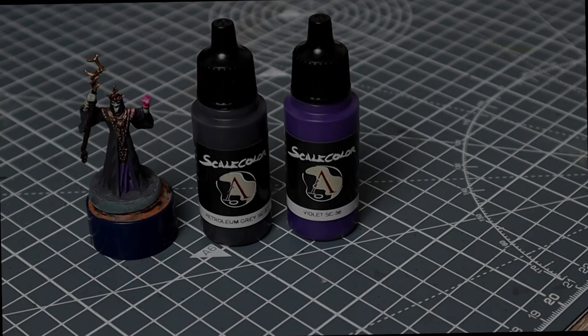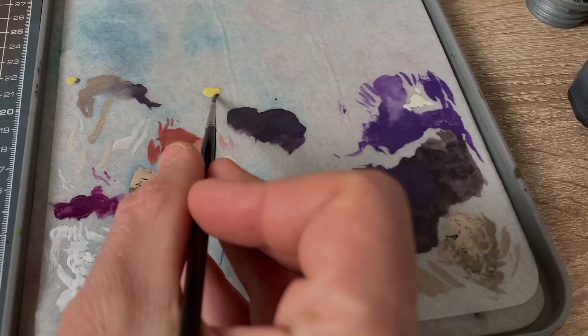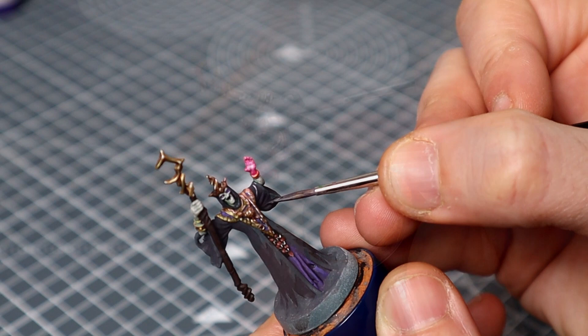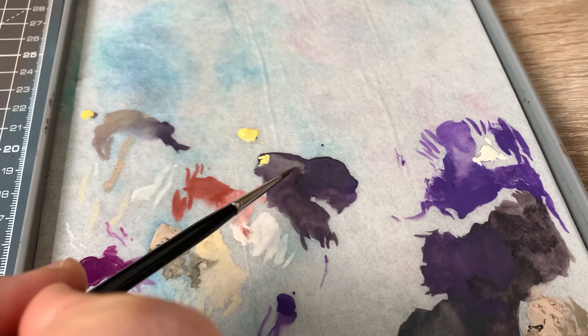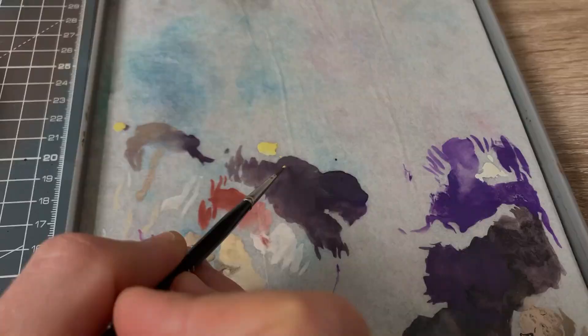I'm now going to start highlighting up the cloak, starting from our base tone mix and then adding increasing amounts of Tenere Yellow — or something like Ushabti Yellow would do here — followed by increasing the saturation with some White Sands towards the end. I'm now adding the Tenere Yellow into the mix. We'll be focusing this on the raised folds and edges, mainly where the light will be hitting, so we'll definitely be utilizing any photographs we've got of the zenithal prime we did earlier on. We've focused most of the main brightness of that zenithal prime more towards the arm and the hand which is outstretched for the spell effect, so that's where we're really going to be aiming to build the saturation on top of these folds. Because once that is heavily saturated, it's far easier to then glaze over a colour and make that actually show, especially against a darker base tone such as we have here.